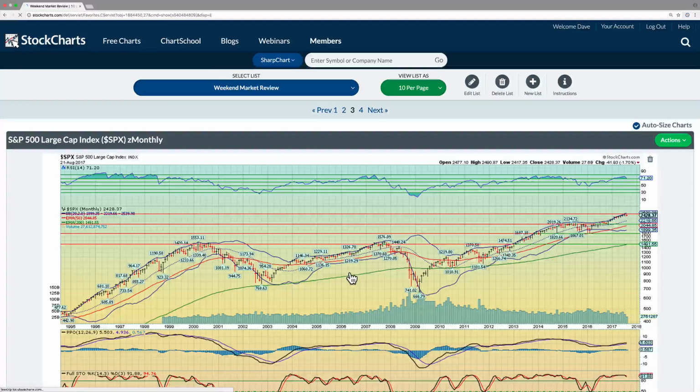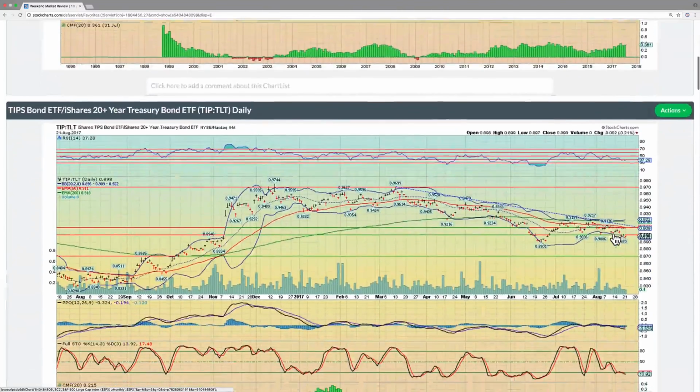Now, taking a look at the monthly on the S&P, again, we're looking like we're getting set to break below 70, and that's when some of the biggest moves do happen. A monthly support doesn't really come until around the 2050 level. So if this correction goes a little bit longer than what most pundits expect right now, expect 2050 to be fairly strong support. If this turns into a recession, possibly as low as 1800. Don't think that's going to happen, but anything's possible.